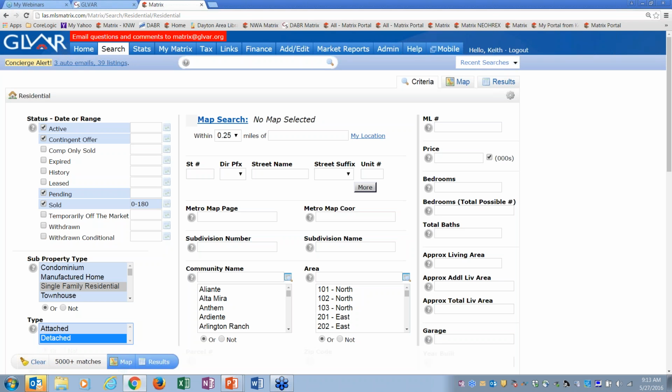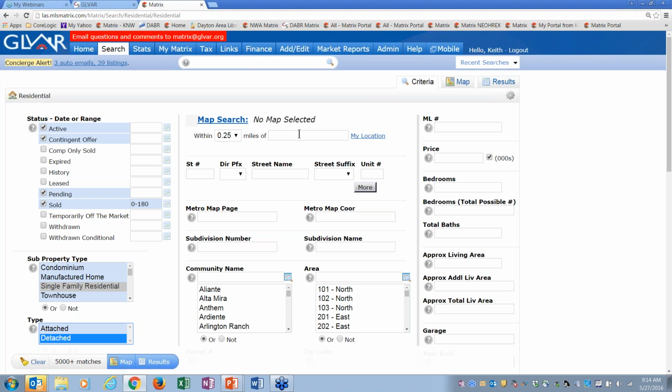Okay. I think doing a CMA is a perfect place to do a radius search of a property. I'm not going to do it in this class. I have done it in several of the other webinars and videos on how to draw shapes and all that stuff, so I don't want to spend too much time on searching that way, but I think a CMA is a perfect place to use it. I think anytime you're searching for listings, whether they're comps or just regular listings, the map search is always the best way to go.